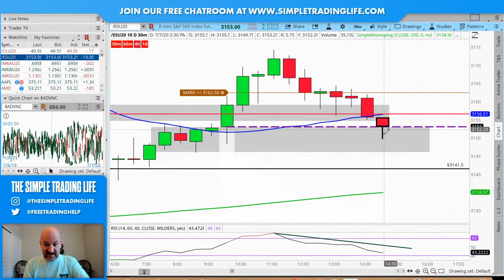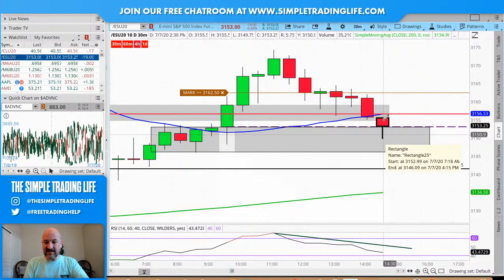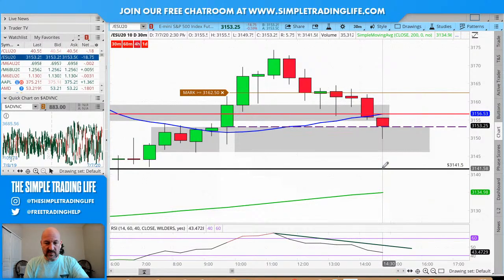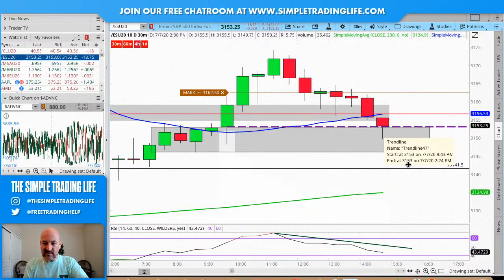This could just all of a sudden, bears could come in and just plow this thing down, overwhelm the bulls. This is just a lot to get through right through here. That is a lot to get through. That's why you've seen it kind of bounce back up. It's all the way back up here to opening price level.